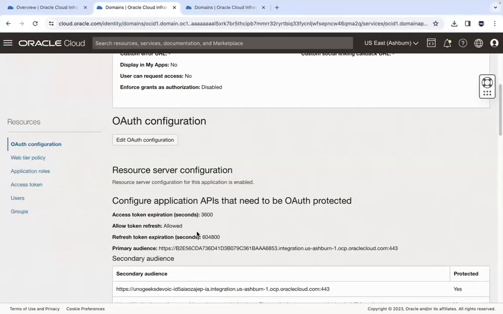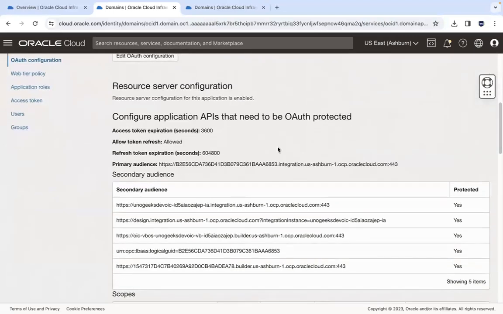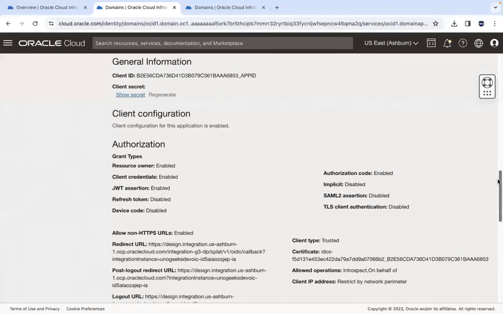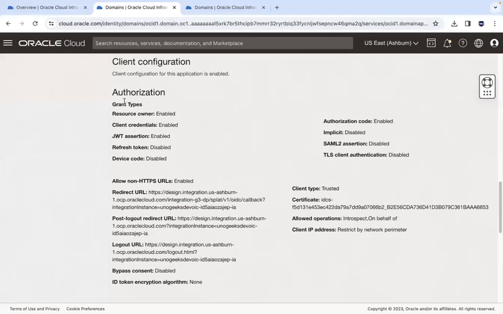Okay, so this way is what we can do, guys. Instead of sharing the username and password, we can make use of OAuth tokens to authenticate ourselves. I also checked if the appropriate grant types are enabled here. So you could see that the client credentials are also enabled here, but still it is not working.